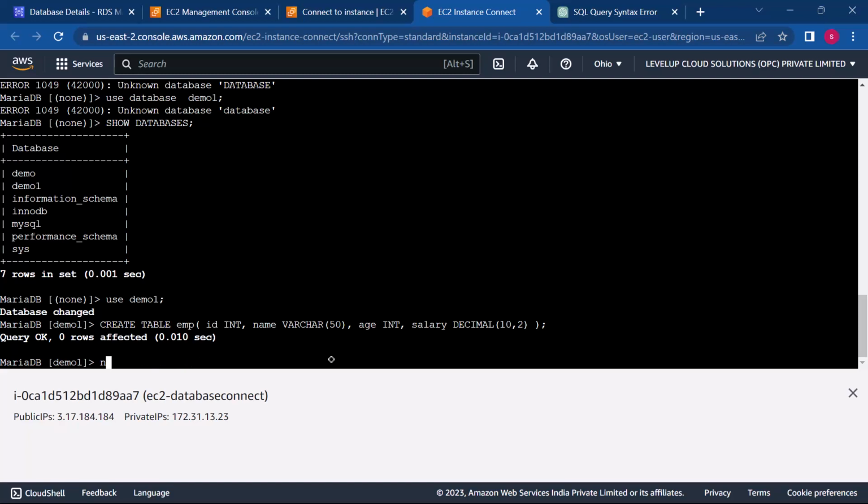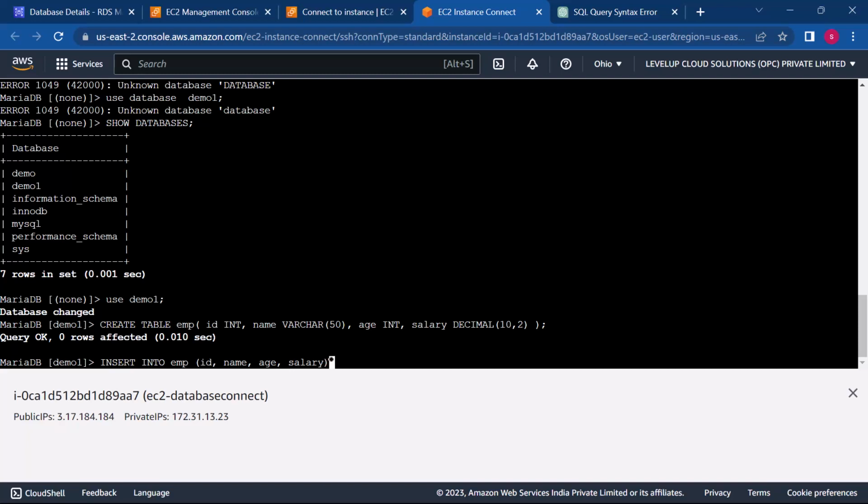To enter the data, we have to use a syntax called insert into, and our table name is EMP. The columns I have are ID, name, age, salary.